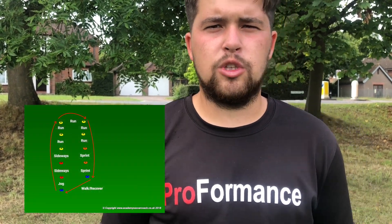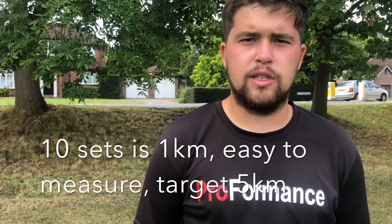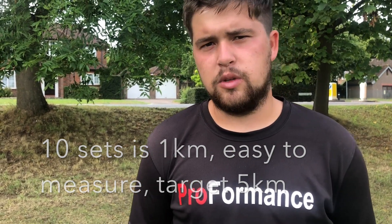So the reason we design it like this is we've got each cone representing 10 metres in between, so we're doing a different football action to each cone. The idea behind it is changing it up from just doing a standard 5k run on the street, making it more relative to football. In a football match you're not going to be just jogging 5km — it's stop-start, explosive speed, different movements — so hopefully the movements in here will help you increase your fitness while still working on the football aspects as well.